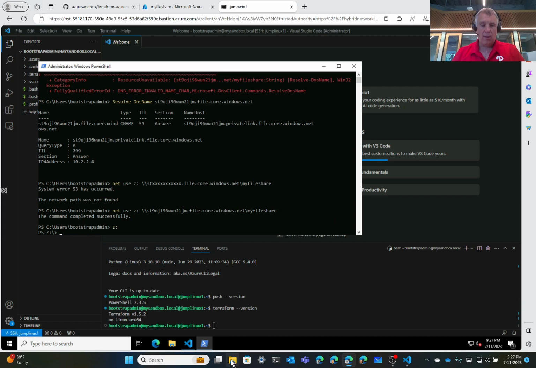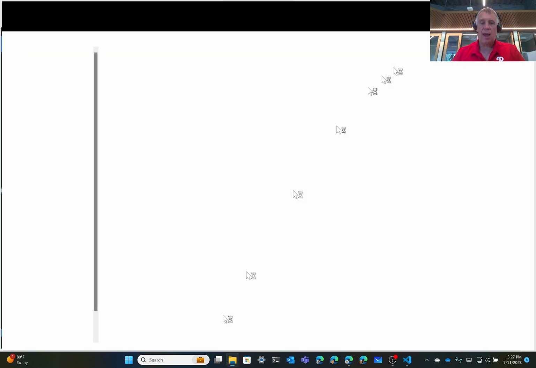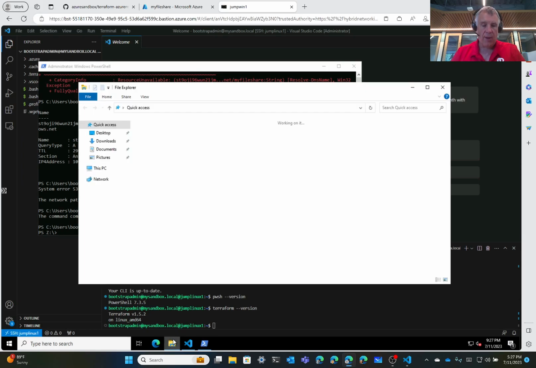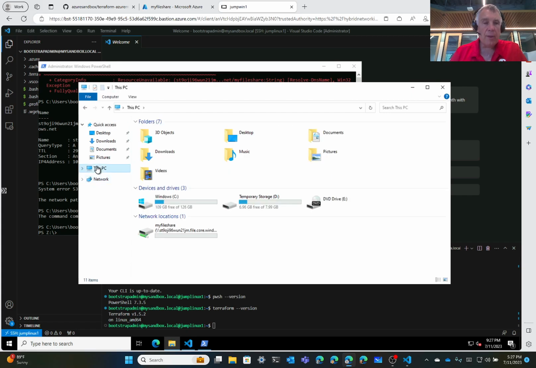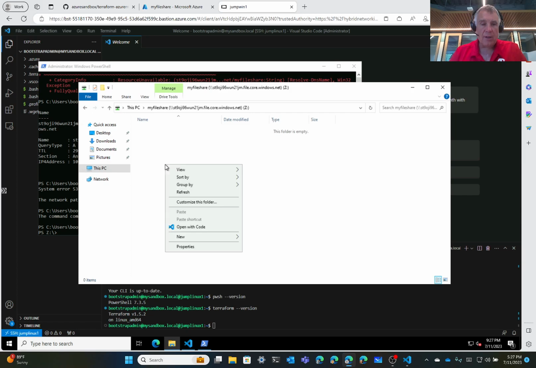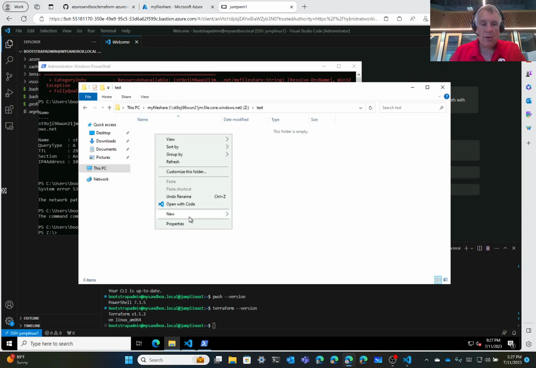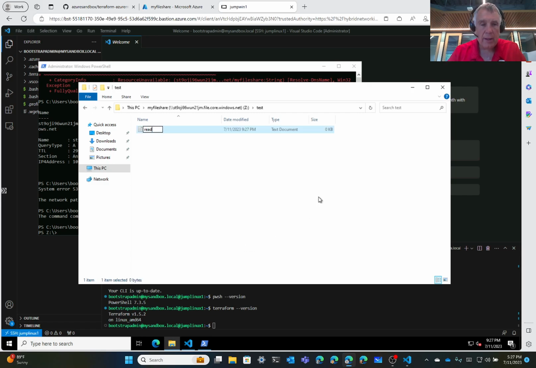So I think what the smoke testing is going to ask us to do next, whoops, wrong File Explorer, is to go create a test file or something on that Z drive. So if I pull up Explorer, here's my Z drive, which is my file share, and I'll create a test folder. And I'll create a new text document called readme.txt.